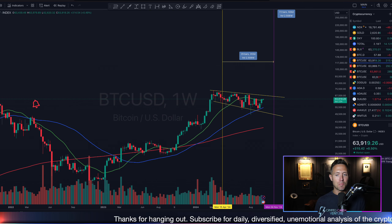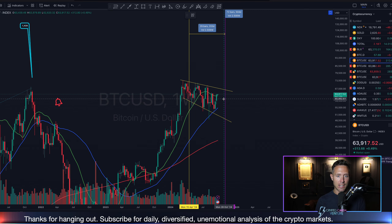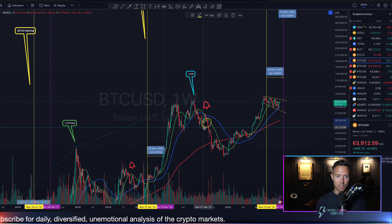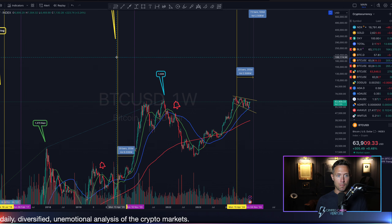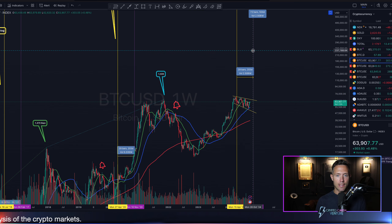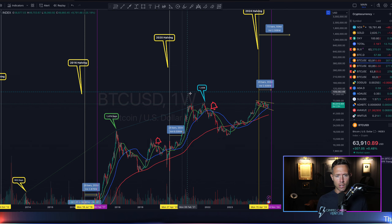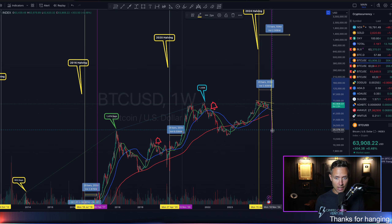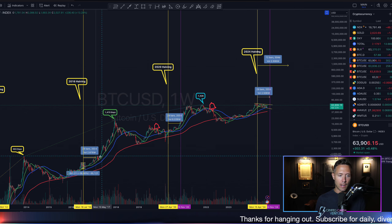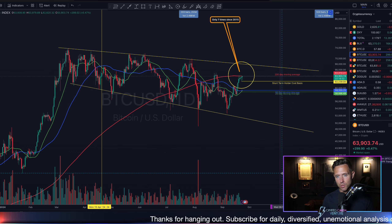So that was a big macro indicator, but what's happening on the daily is becoming very intriguing. The other thing to keep in mind before we go to the daily short-term price action: please keep in mind where we are in the cycle. We're not in the middle of a bear market between the two Bitcoin halvings — these yellow lines. We are just post-Bitcoin halving. This purple line is an area we use to show historically when altcoin season begins, and we're not even there yet.